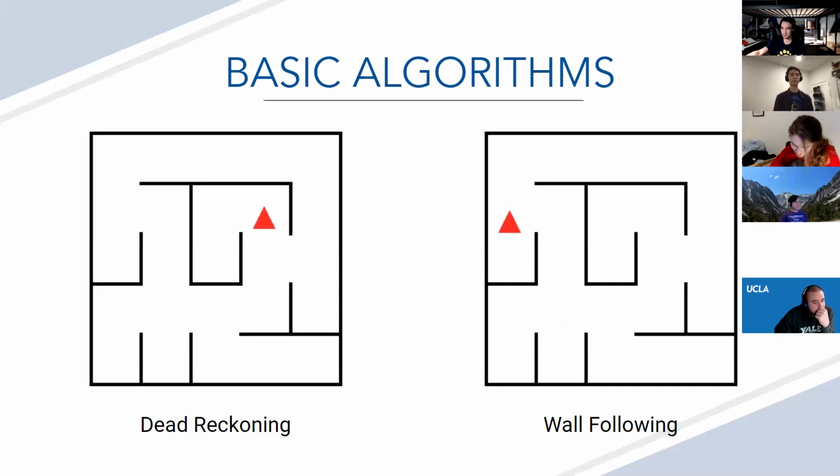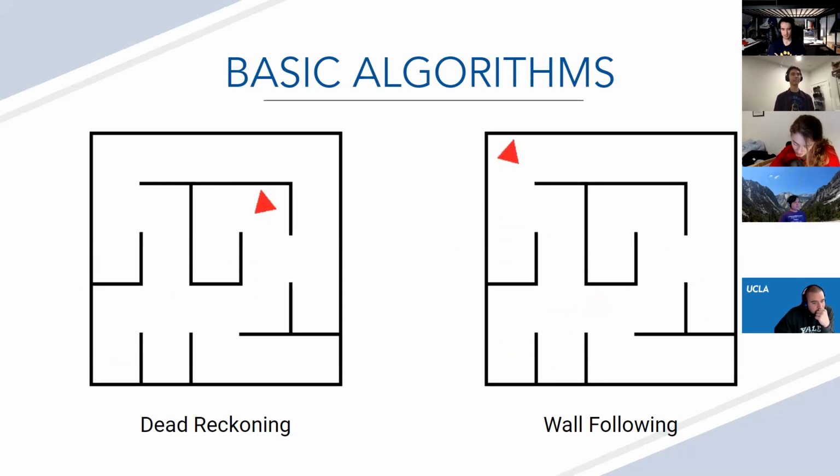So first, there's a couple here. What you guys implemented during the IR assignment and for the rock competition is more officially named dead reckoning. It goes until it hits a wall, and then it turns appropriately. It's really good at not hitting stuff, but that's about it. So that's dead reckoning.